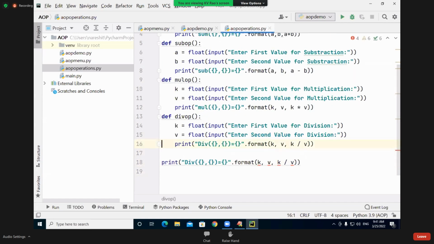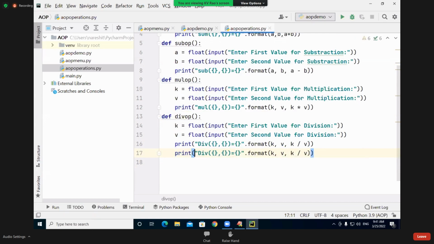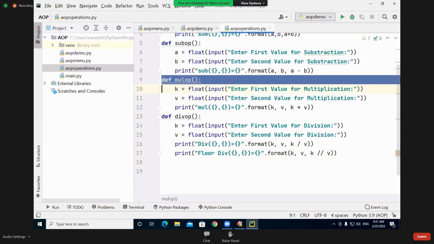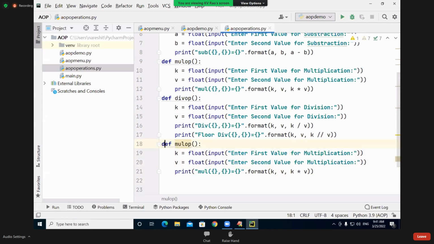So floor division I will take. Floor division of, double slash I can write it. Understand, students? Right. Similarly, I will go for the last part of the code. What is that? Exponentiation I will take. EXPO, exponentiation. Yeah, modulus also I will write it. No problem, I will write modulus also.